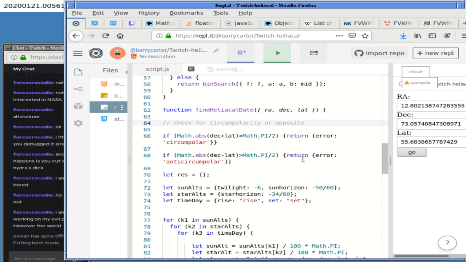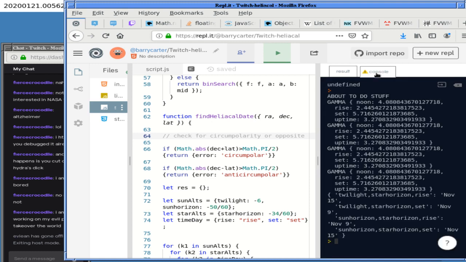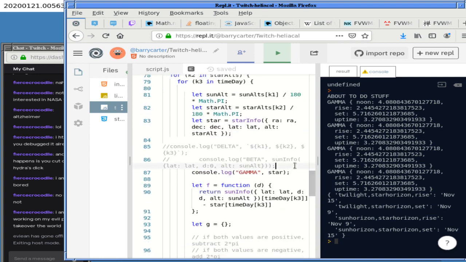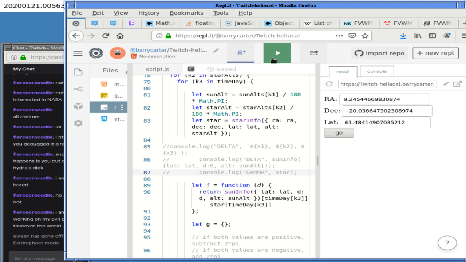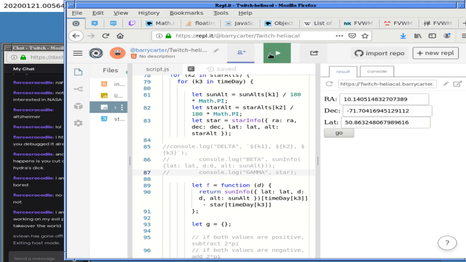that is... Unfortunately, I'm going to have to redo this. In this case, it should work out. Everything should work out nicely. Don't need that anymore. And in this case, it looks like these results are all correct. This should still be visible, actually. Okay. And I realize I could just change these values until they... Here we go. At a declination of minus 71, at 50, you will not be able to see it. Correct. And now, if we put it at a declination of plus 71, it should never set.